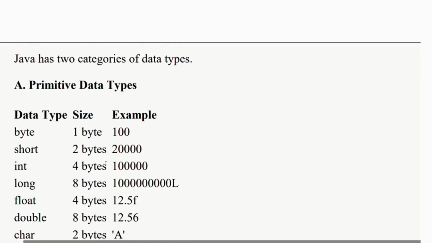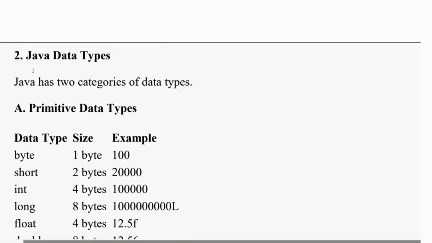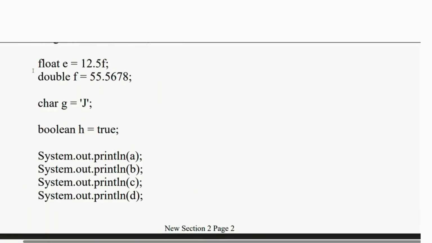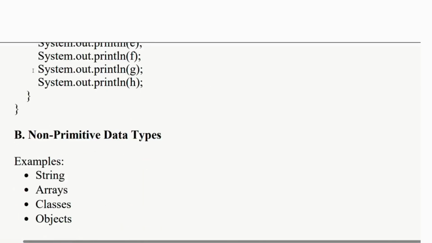So before proceeding, I am going to explain the data types. In Java, there are two types of data types: primitive data types and non-primitive data types. So what does it mean? Primitive data types store primitive values and non-primitive data types store non-primitive values. So what are primitive values and non-primitive values? Primitive values are numbers, characters, floating point values like decimal values, and boolean true or false. They all come under the primitive data types. And in non-primitive data types we are storing arrays, strings, objects, classes. Those are all the non-primitive data types.